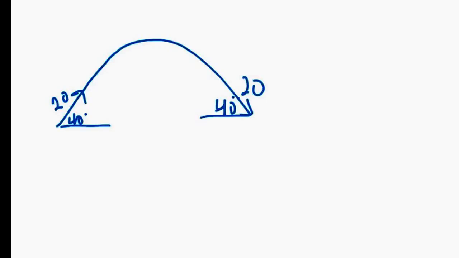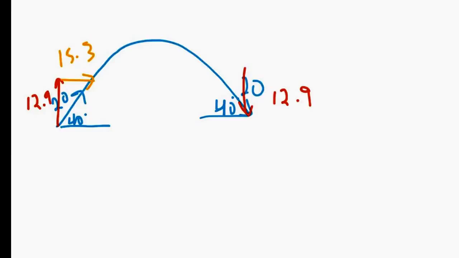And in terms of our vectors, the same thing will happen as well. We had calculated that our vertical was 12.9. We know that it's going to be going downwards at 12.9. We also calculated our horizontal being 15.3, and that was constant, so it's still going to be going 15.3 when it lands. So in this case, we don't have to worry about our velocities too much because it's going to start and end exactly the same way, just directions change.